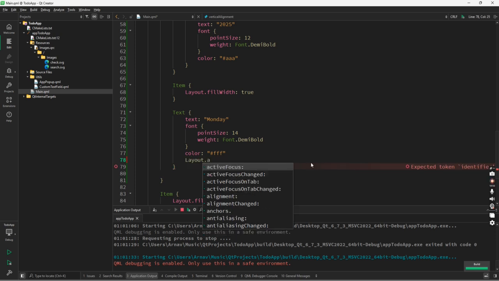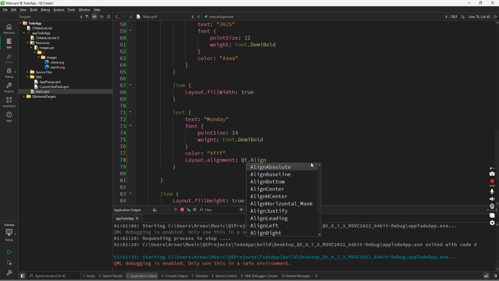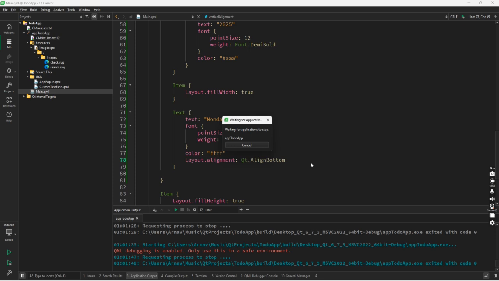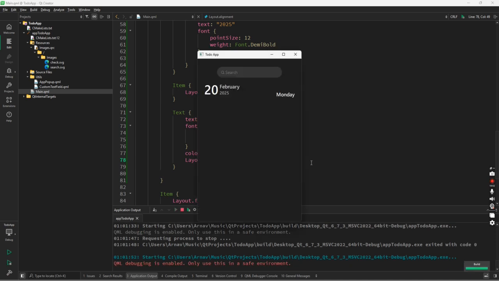So I'll say layout dot alignment Qt dot align bottom. This should work. Okay, this worked because I did not provide any height here, but if you see, this is not exactly matching because this thing also has some padding of its own.